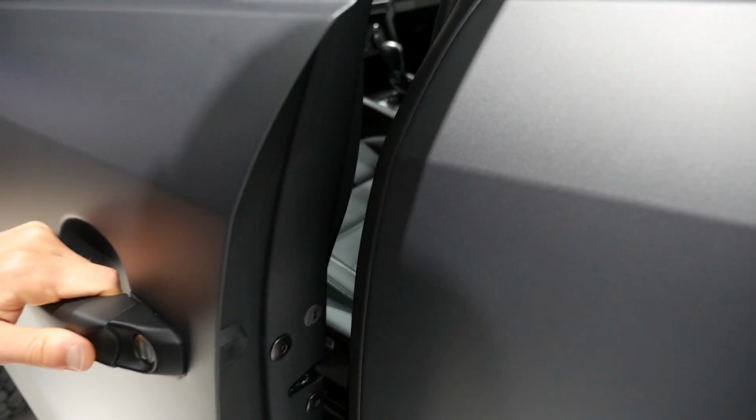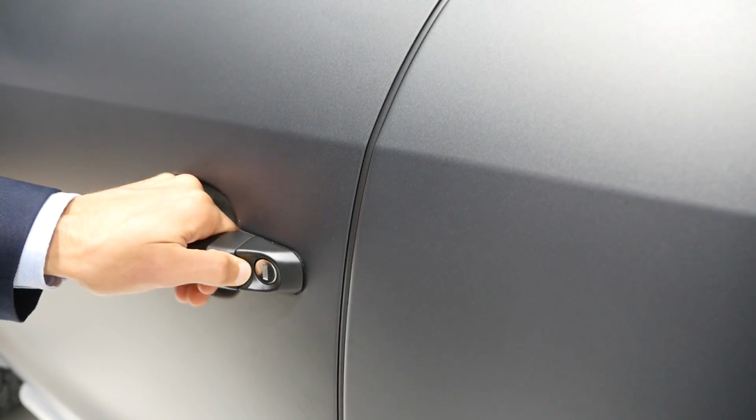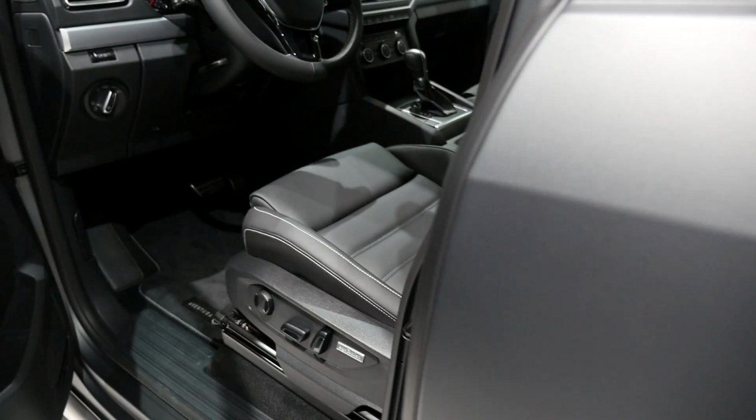Solid door closing sound. Nicely done, although we're in a commercial vehicle segment.